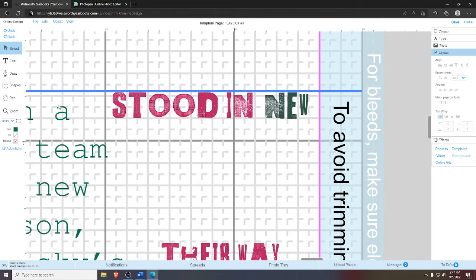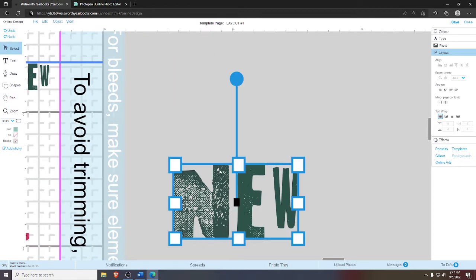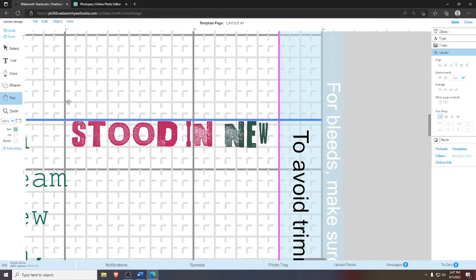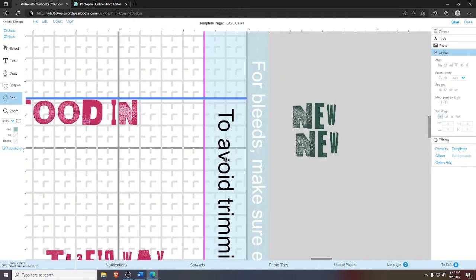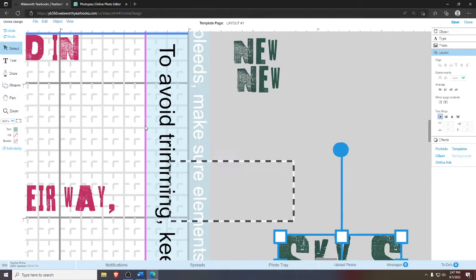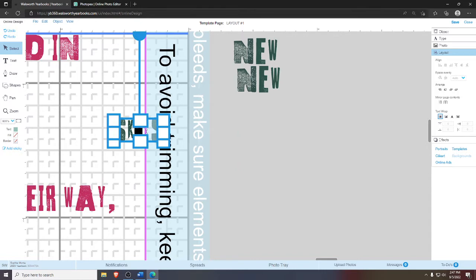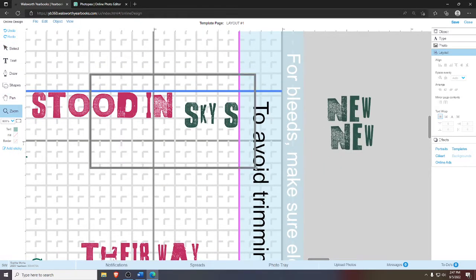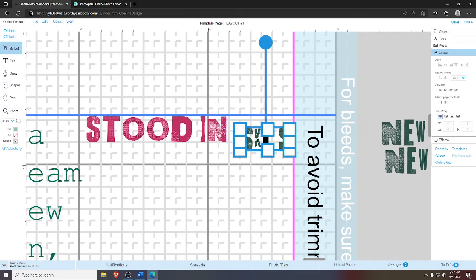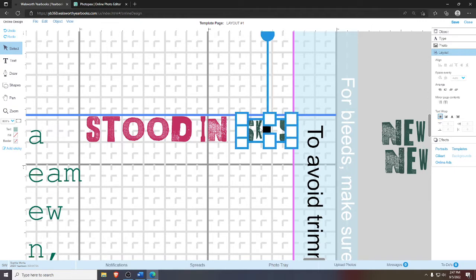Okay. So that means I actually don't need this other dude because I can just copy paste. Yay. So now I have my two news. Just move this out to the side because we got that. And then we're going to bring over our sky. And this is really easy, you guys. I'm just doing it kind of fast because I've done this a million times. But when you guys do it, it is literally so easy. You'll be fine.